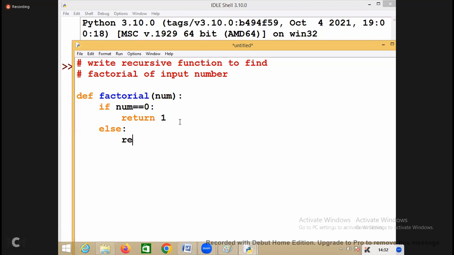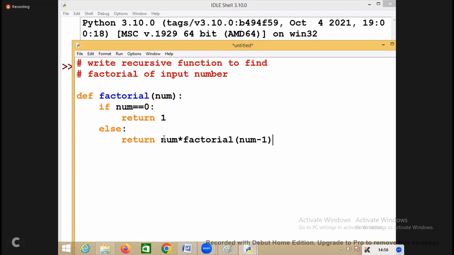Else you are saying return number into factorial of number minus 1. Return number into factorial number minus 1.